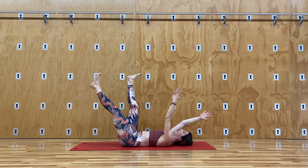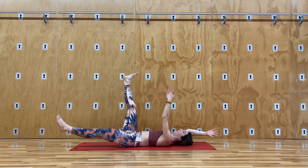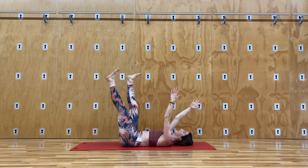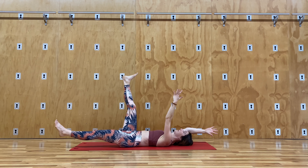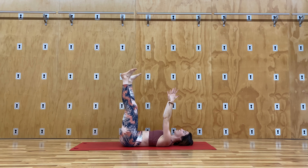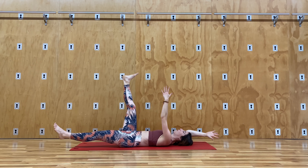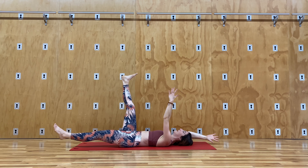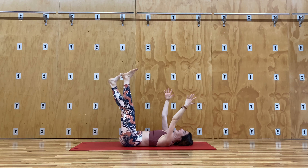Arms are over the shoulders, legs are over the hips. My right arm and my left leg are going to lower down at the same time, so it makes our brain think a little bit. You're going to hover above the floor, engage your core, and bring it back to the top. Let's keep going with that same arm and leg that's struggling. My opposite extremities — I'm wiggling my toes and fingers here — are holding my table up. Keep them solid, don't let them move. Let's do three more. Those two pieces are holding your table. Engage the core before you come back up. Last one, and rise.